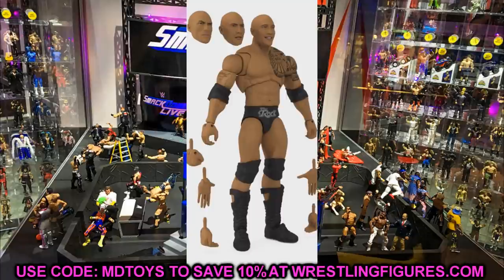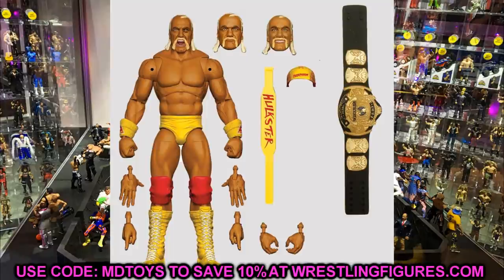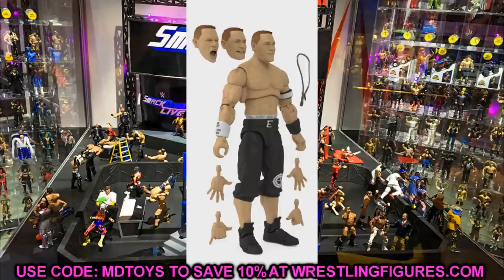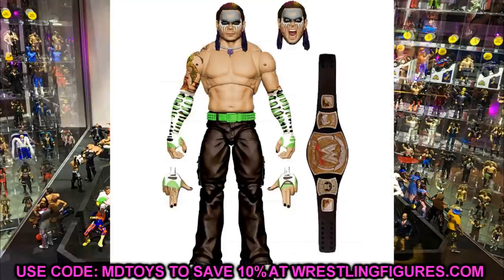Jeff Hardy, I mean, automatic buy. John Cena, automatic buy. Hulk Hogan, automatic buy. And then The Rock would be the one. If you wanted to sacrifice one of these and not get one of them, I would absolutely say The Rock. I would scratch him off first. I'd scratch off Hulk Hogan next. And then Jeff Hardy and Cena, I don't know if I could decide that. So I don't know what to tell you. But I think all four are instacops.